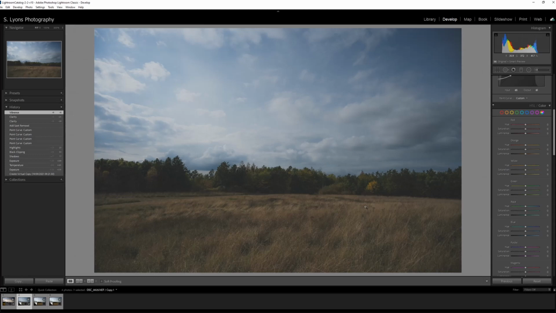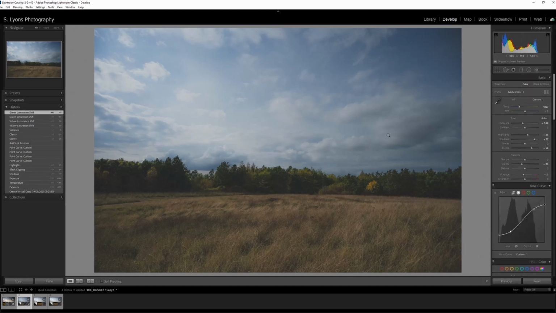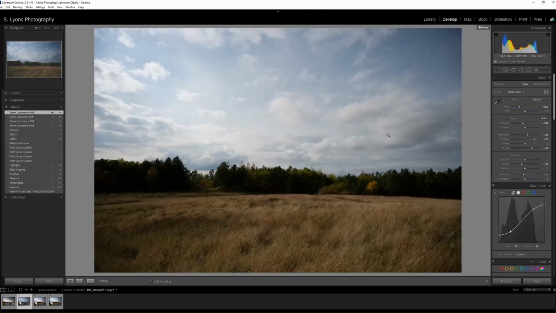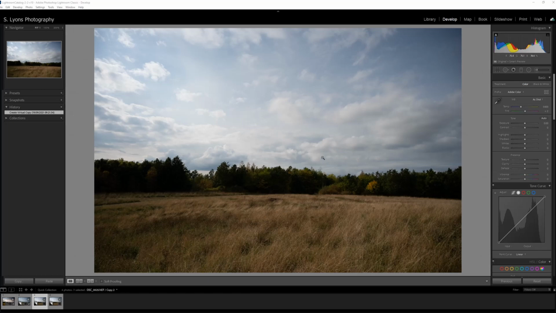So I think I've probably lost a little bit too much in the greens and a little bit too much in the yellows in terms of colour. So I can just get a bit more saturation in them. Just lighten them up a little bit. And it's not very often I increase saturation in the greens. I'm usually more get rid of it. And there we go. That's edit number 2. Let's see. There's before. There's after.